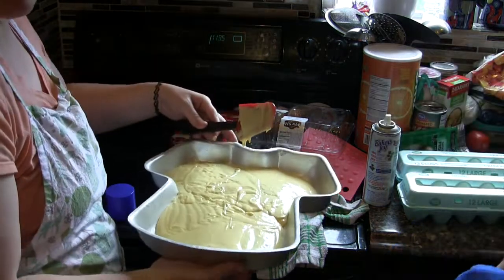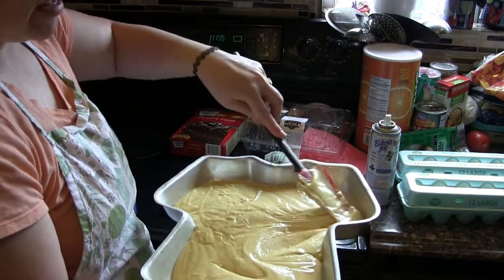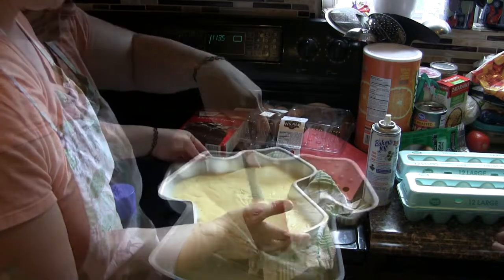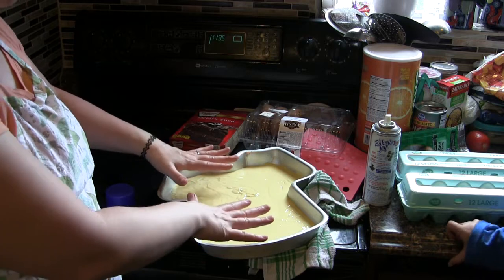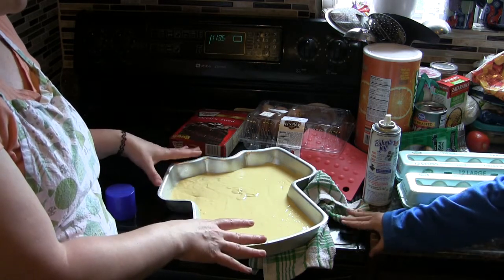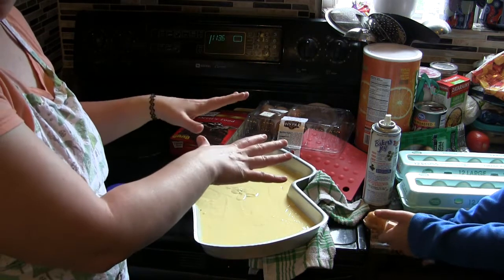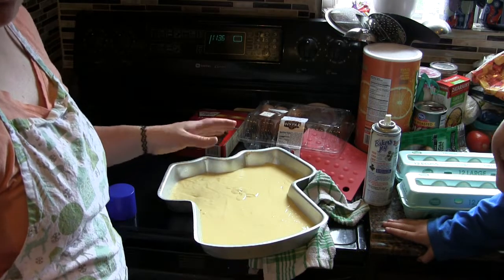Okay, so this is what it looks like right now. Can I help? And I just like to even it out just a little bit. Okay. This is basically ready to go into the oven. It's going to probably fill all the way up to the very top of the cake pan. And if it does go over the top, all you have to do is just cut it after it gets out. And I'll show you how to do that later.